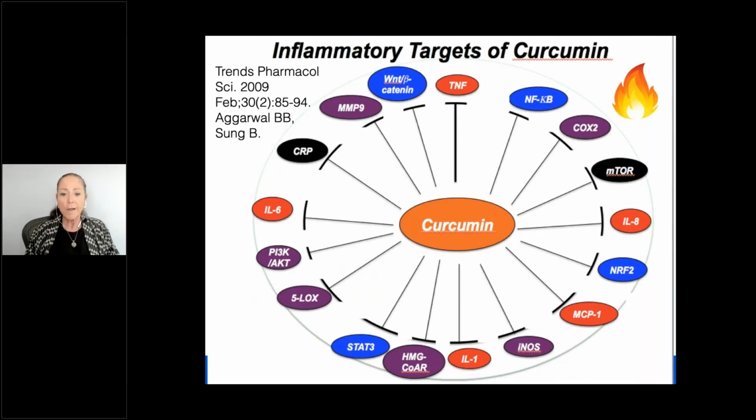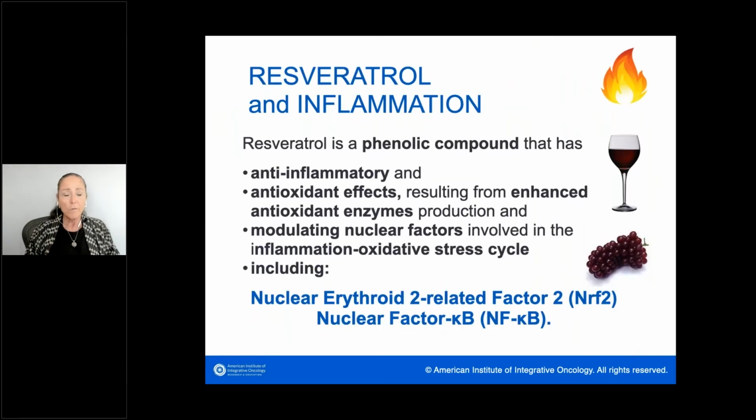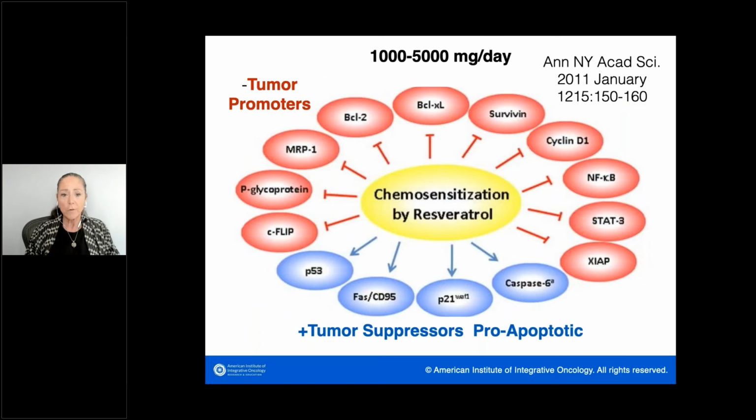And so that's how you want to think about it. This is a nice infographic showing all the activities of curcumin in inflammatory pathways. And there's a lot of studies on all of these phytochemicals and inflammation control. And also we get some of what we call chemosensitization by normalizing the tumor microenvironment. You can see resveratrol can suppress tumor growth signaling and increase tumor control signaling. And so this is the beauty of molecules from nature, is we get these effects that are like a symphony. And so it's a very powerful thing to do, to be able to hit all these pathways.